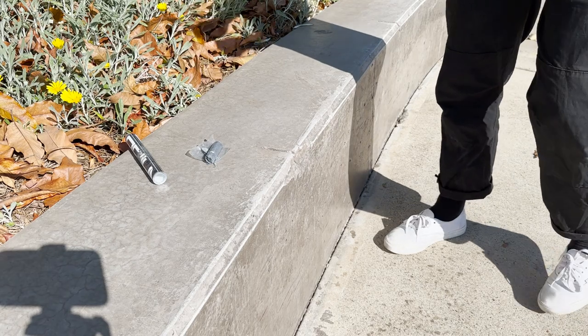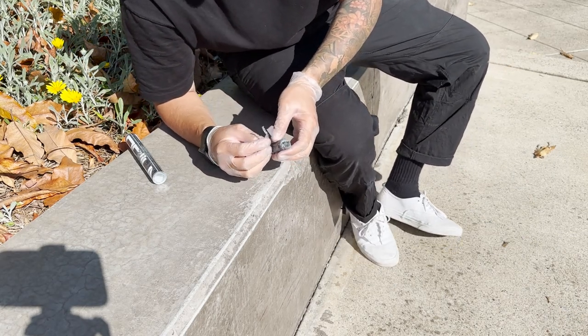You too. See ya. Thought I was getting busted then, but technically I am repairing this ledge, so I'm doing them a favor.